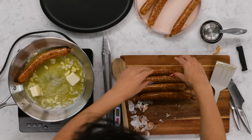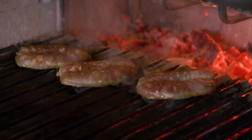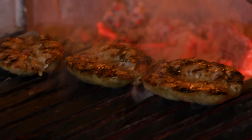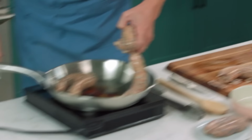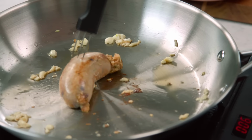Getting my sausages in. 2. I want them to cook probably 80 to 90% of the way on this side, the cut side. Wow, look at that. Oh, so good. Once I see that juice start to sizzle a little, I know it's cooked. Just the way I like it. Wow, you're going for all of them. Yeah. How long do you think these need to cook? I don't know. Well, I was just gonna do one and figure it out, but now I'm nervous.